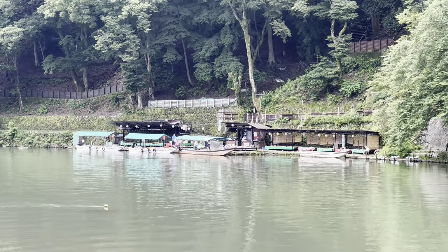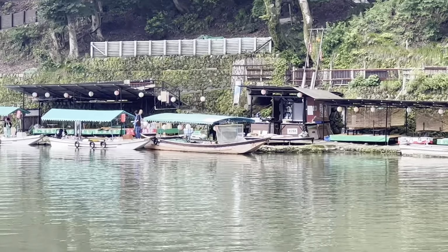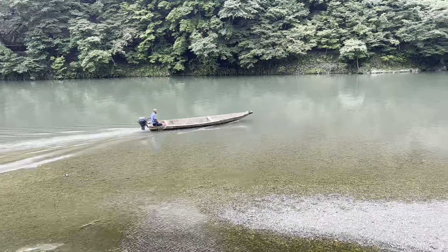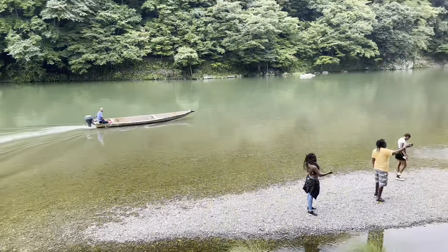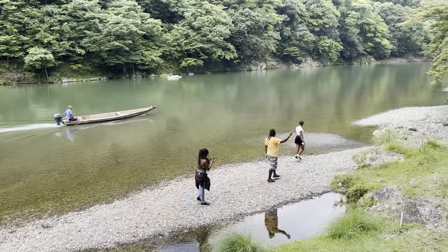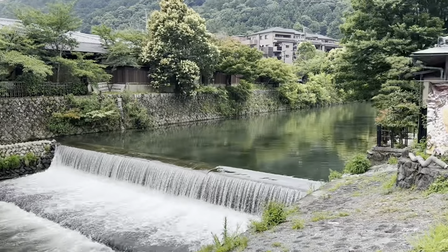So now we're going down to the river. Our adorable guide Yuko made sure to show us the city as well as the nature of Kyoto. The Kamo River was a crucial source of pure drinking water, and it's a very popular walking spot for residents and tourists. So we definitely enjoyed taking this peaceful stroll and taking a break from the hustle and bustle. Even though it was 4,000,762 degrees, it was very beautiful by the water. Thanks, Yuko.